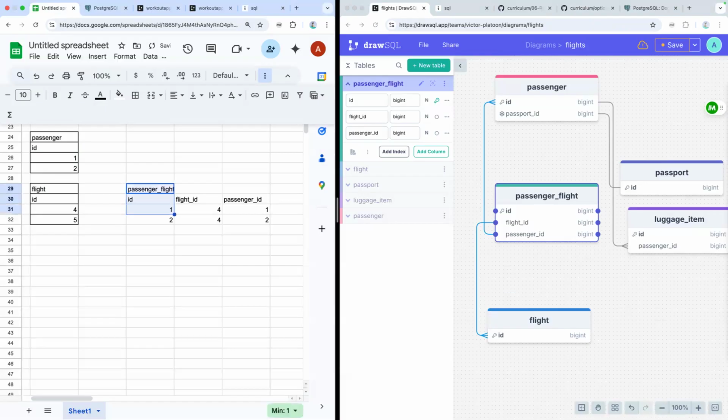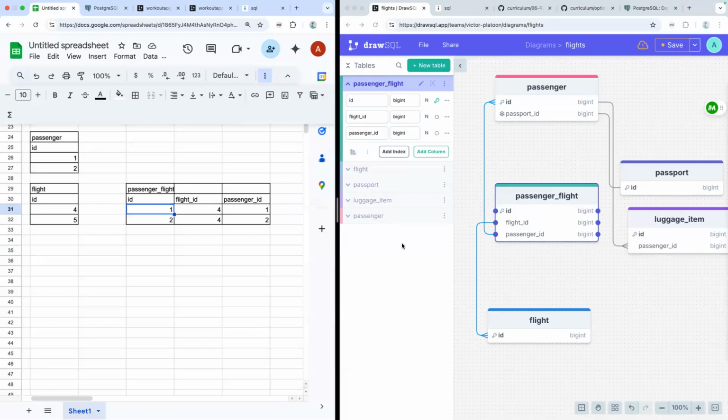I really shouldn't have included the names in the table, but that's okay. And here, I think you all can see why this is called a join table, because each row in this table represents one instance of that many-to-many relationship. You all see what I'm saying?